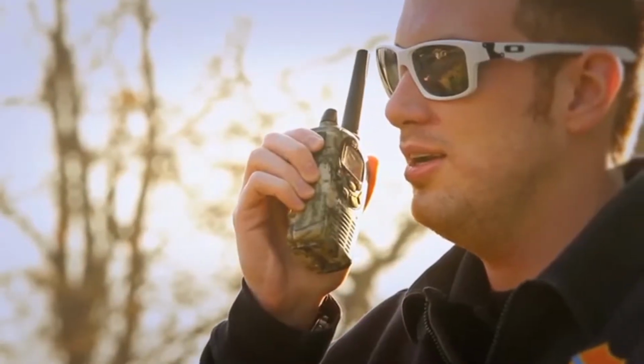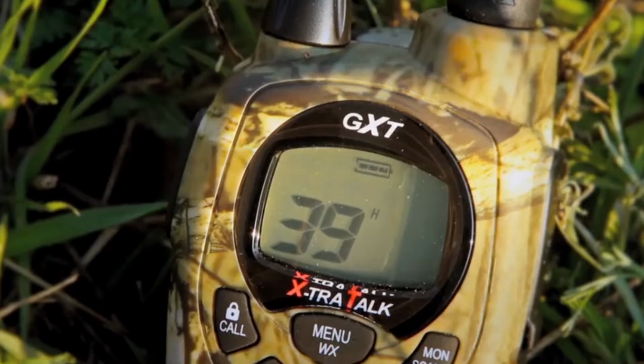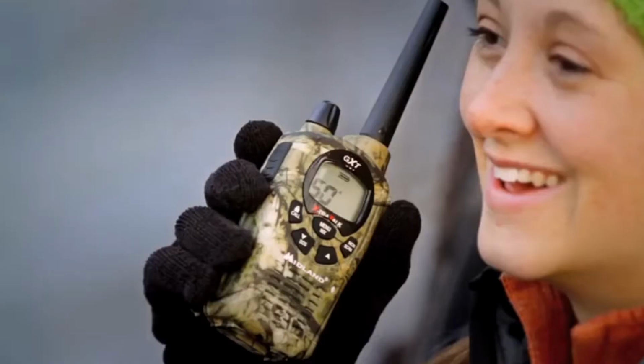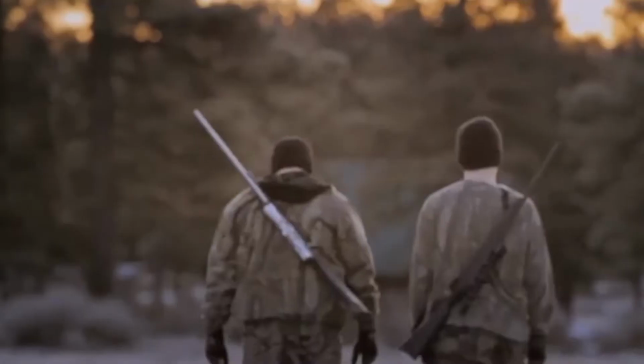You get the charging base, you get a car lighter adapter, which is awesome, 2 rechargeable batteries, a wall plug, as well as 2 headsets and mics, so you can do the kind of wireless usage in that way as well, if that's something that you're into. So very, very cool little set.